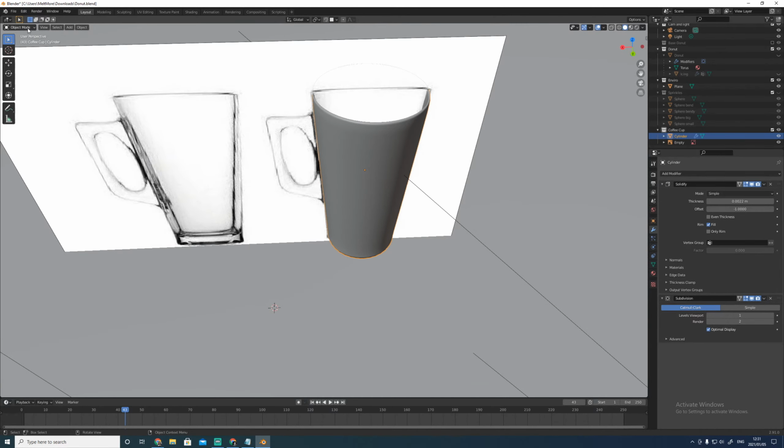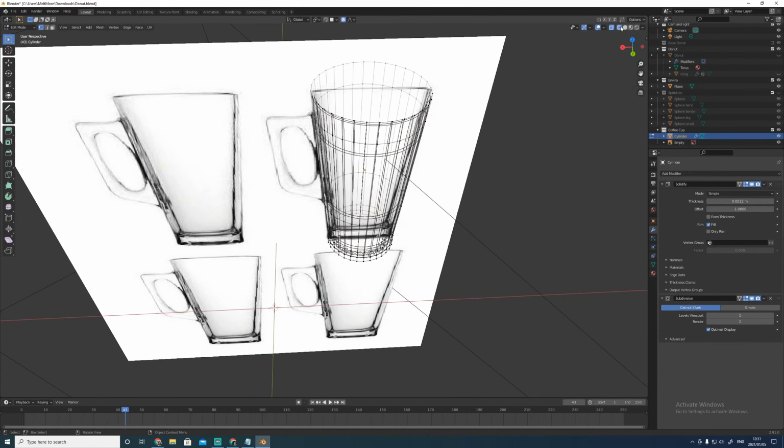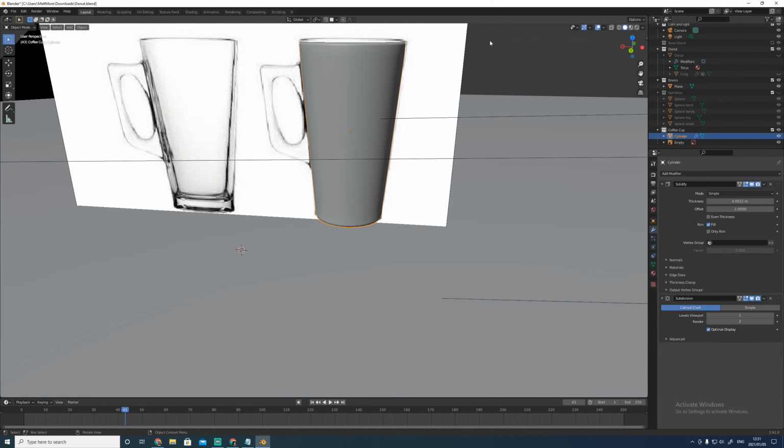So let me actually go to object mode. No, it doesn't. Wireframe, also not there. So it doesn't actually add, but as soon as I apply it, I think it will apply all of the extra information I just gave it. But for now, it was pretty good.